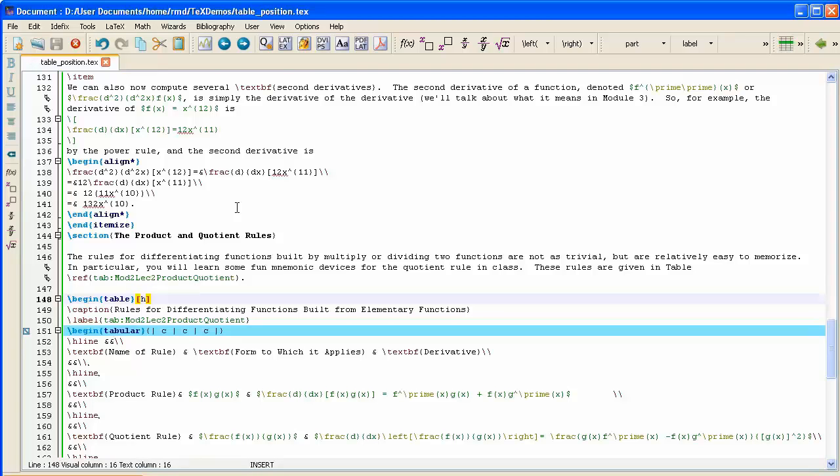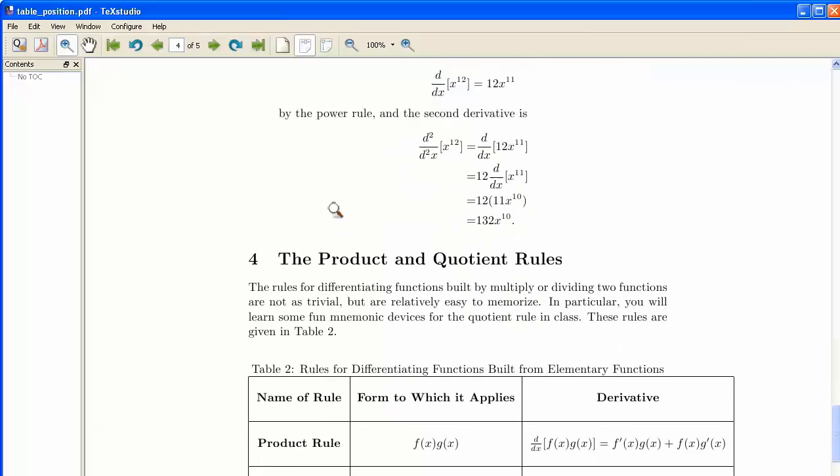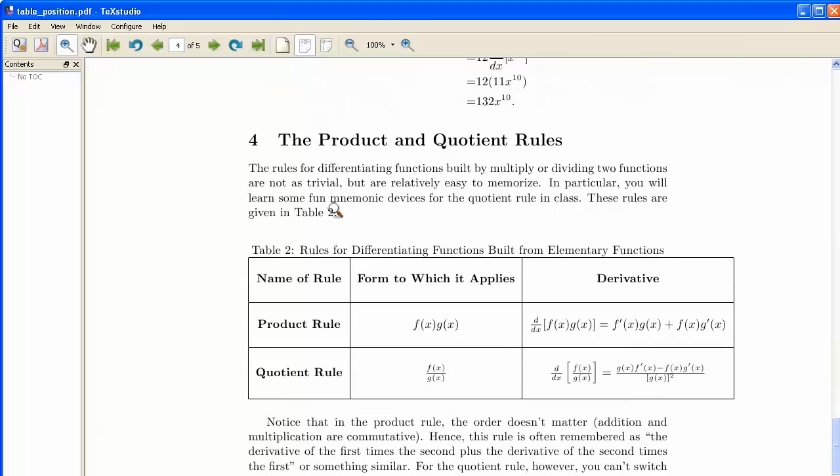Save my file. Click PDF LaTeX. It says exited normally. My cursor, remember, is now just on the second table, so where I click PDF I should be looking at the second table, and there it is. I had to scroll down a little bit because it was out of your view, but I could see the second table at the bottom of the screen, and the table is indeed positioned exactly where it was in the tech document. So LaTeX has granted our request for table 2.